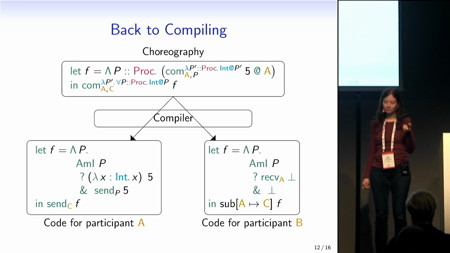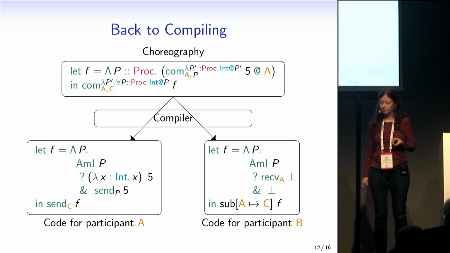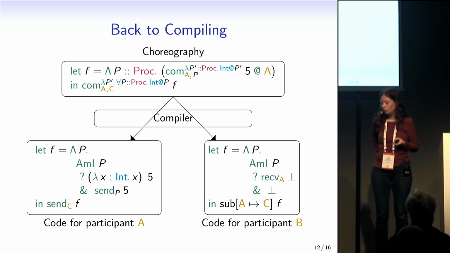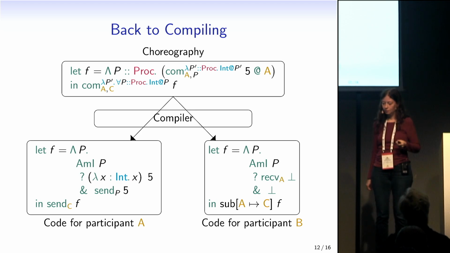Well, we need to determine whether p is a, because a needs to behave differently. So that's why we have this little "am I p". If I am p, well, then I am sending from myself to myself, which is an identity function, obviously. If I'm not p, then I need to send to p. And we send all of this to c, as before.